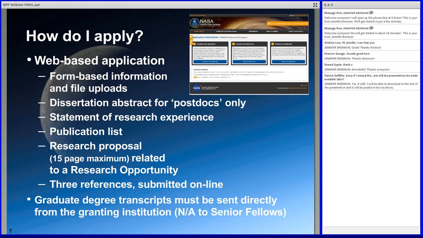Now, the NPP fellowships result in several significant accomplishments. The number of publications in peer-reviewed journals as a result of the fellowship research is very impressive. There were 215 publications in peer-reviewed journals generated by those who completed their appointment in 2013, and over 1,400 peer-reviewed pubs since inception of the program. Now, the number of books, book chapters, and other publications was 84 in 2013 and 422 since the beginning of the program.